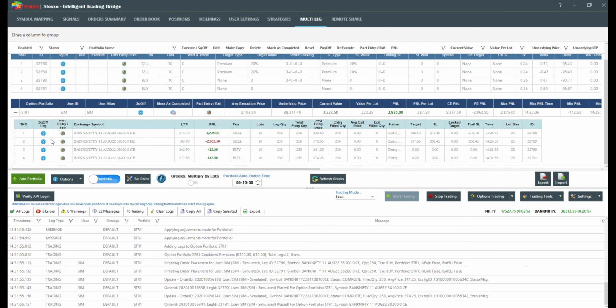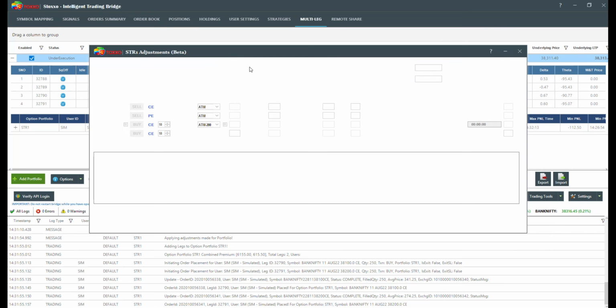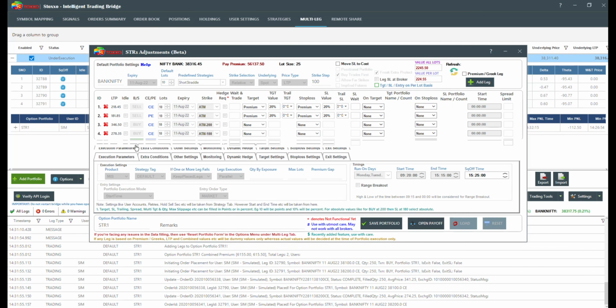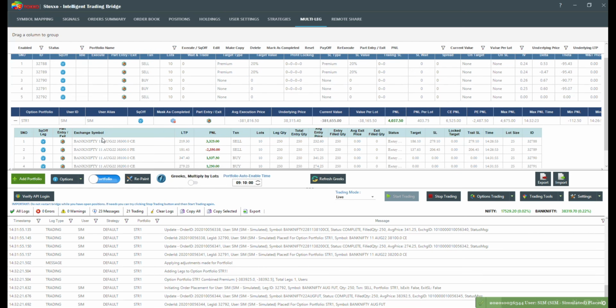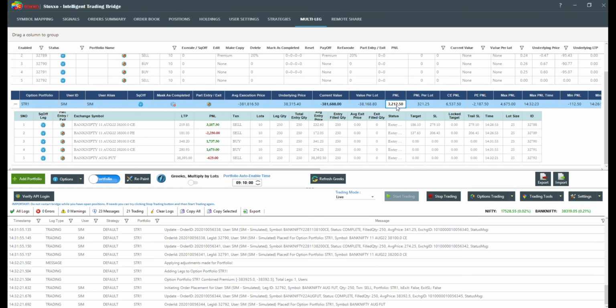So this is how you get the flexibility to manage your position sizing in a better way. Suddenly you feel that the market is turning bearish and you wish to sell a future, for example. The moment you click on sell portfolio, if you see here, we have even sold a portfolio, and this is our moving PNL.